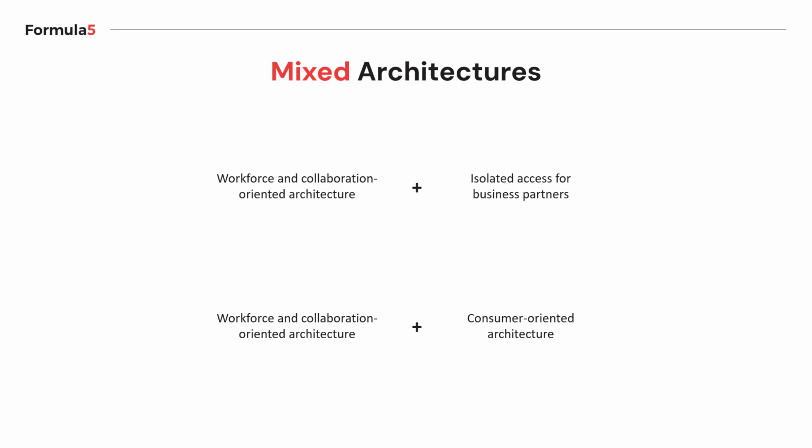when you have workforce and collaboration oriented architecture, you use your Entra ID tenant, workforce tenant. And if you have the need to fully isolate external applications, consumer applications, then you use consumer oriented architecture and Microsoft Entra External ID. However, if you have a situation where you need to actually isolate access for business partners, but you want to use standard Entra ID workforce tenant, then you can use workforce and collaboration oriented architecture and isolated access for business partners.